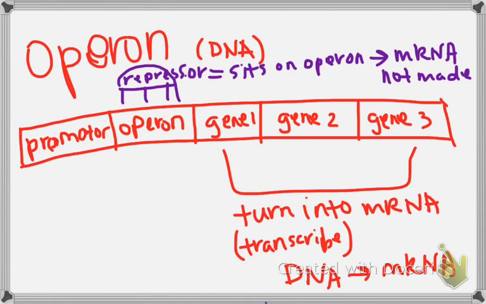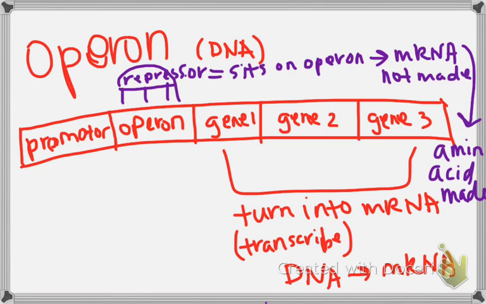And then, in turn, something else is going to happen. If you turn off transcription, can you go on to translation? Oh, no, you can't. You've got to go through transcription before you go through translation. So if you stop transcription, then you have stopped protein synthesis dead in its tracks. It can go no further if you're a bacteria. This means that no amino acid is made, and you can't make a protein.